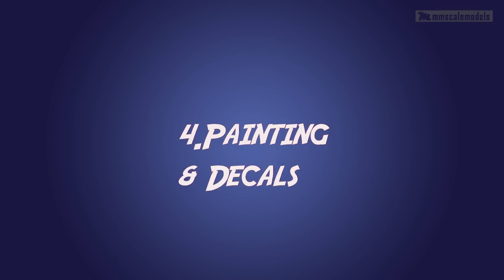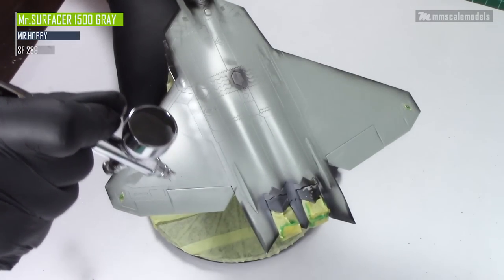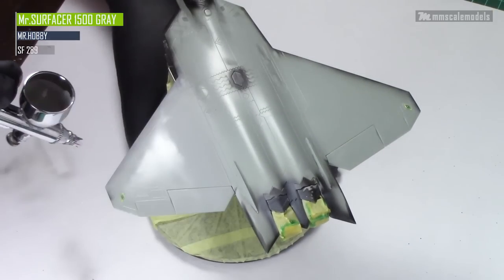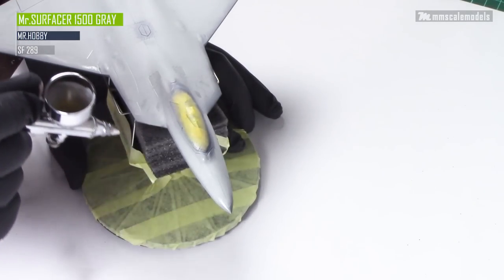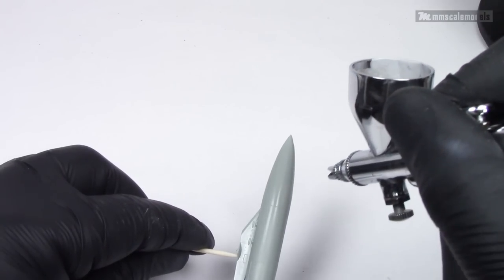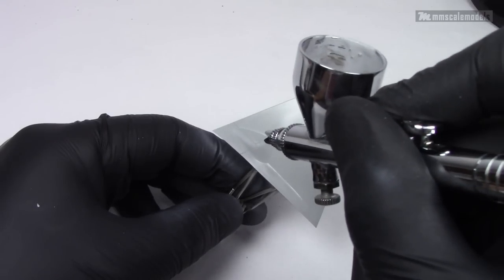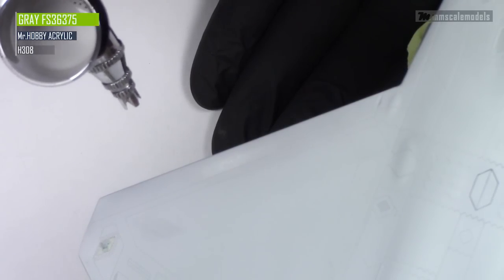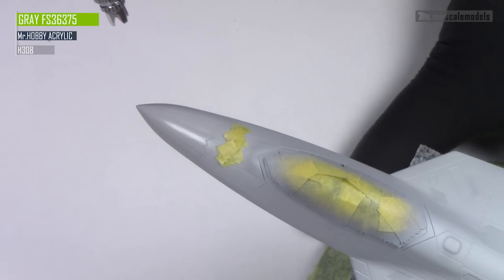The painting stage starts with primer application as usual. A nice thin coat of Mr. Surfacer 1500 Gray will unify the surface and give the subsequent layers a great foundation. All surfaces which are not covered with the half glass paint have light gray color, which unfortunately is hardly distinguishable from the primer.